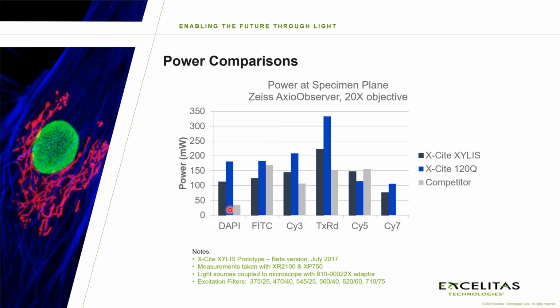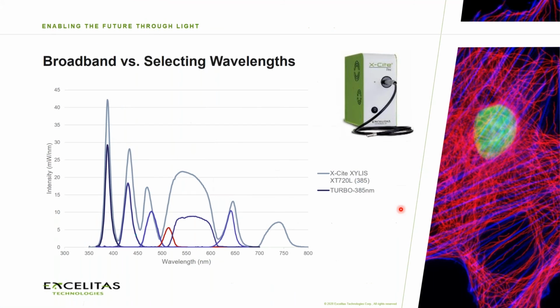So as far as having a system that can have the green gap filled with the laser LED hybrid drive, you can either have a broadband system, which is the gray graph over here. What that is, it releases all the colors, and you have to rely on a filter wheel in order to narrow them down to your fluorophore of choice. That's just like a bulb would be, but we have the power now.